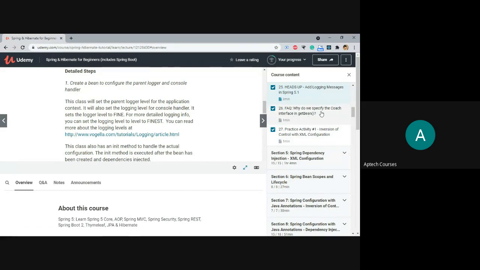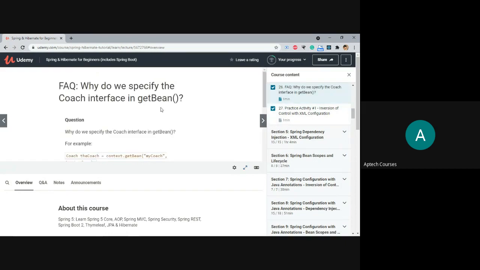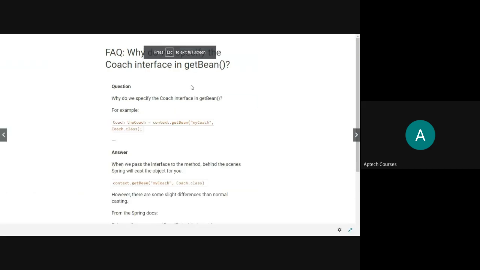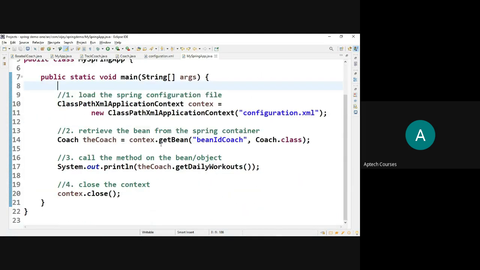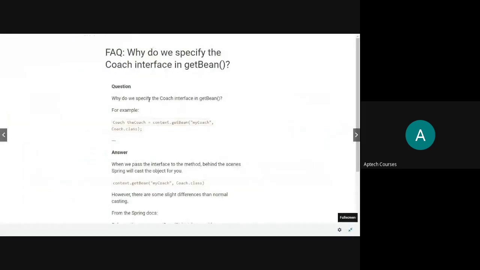Now, why do we specify the coach interface in getBean? Why do we specify the coach interface in the getBean? Where do we have this getBean? This one. Why are we specifying the coach interface in the getBean?